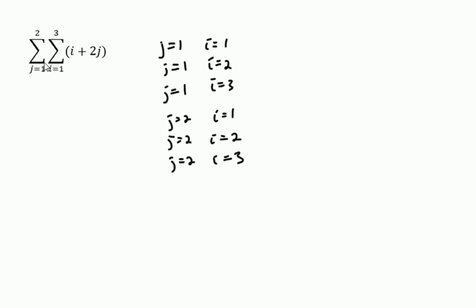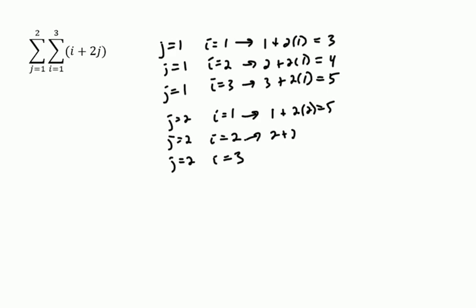This is sort of like a for loop within a for loop. When we get into programming or if you've seen programming, you've got nested summations like you would have nested for loops. Now, every time you have an i and a j together, you're going to add i plus 2j. So for this one, you're going to have 1 plus 2 times 1, which is 3. For this one, you're going to have i plus 2j, which equals 4. And for this, you're going to have 3 plus 2j, which equals 5. For this one, you're going to have 1 plus 2j, that's 5. 2 plus 2j, that's 6. And this one will be 3 plus 2j, which will be 7.